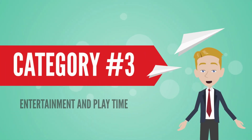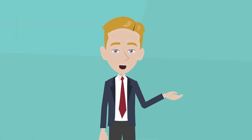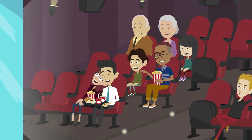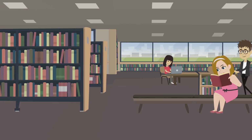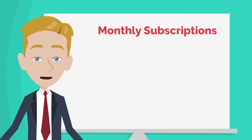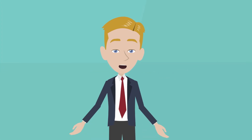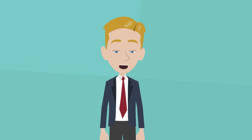Category number 3. Entertainment and playtime. One of the many positives of budgeting your funds like this is that you have a set amount of money that you can use to have some fun. And so, these funds are meant for going to watch any games, hanging out with friends, watching movies at theaters, or even buying the occasional video game to play, or a book that you can immerse yourself in during your spare time. You can also add monthly subscriptions to streaming services like Netflix and Spotify, as well as television networks and magazines here. It is also good to know how much money you are setting aside for these things. This way, you already know some areas to cut down on if you need to save up more money than you already do.